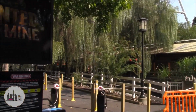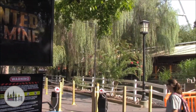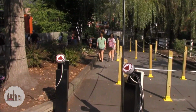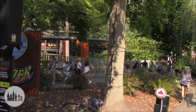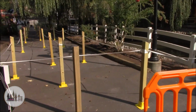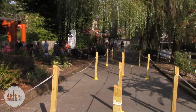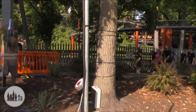All right. That makes sense. All right, guys, we are here at another haunted house, the Haunted Coal Mine. This is one of the few that we've been really following the construction of over the summer months. It's all officially done and ready to go. And as you can see, the park has made mention that Trailblazer will be another early closure ride to accommodate this. Reason being because, as you can see here, the outdoor queue line for our Haunted Coal Mine sits in this pathway for Trailblazer. So once this haunted house opens up, they will not be able to run Trailblazer due to the way this is set up.